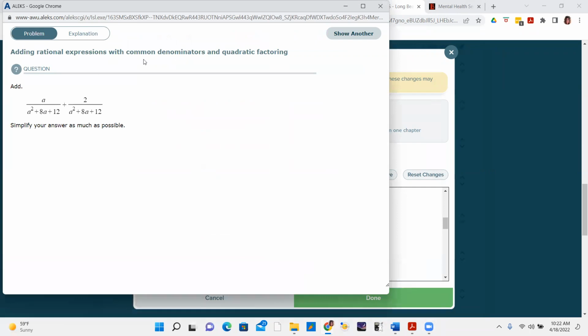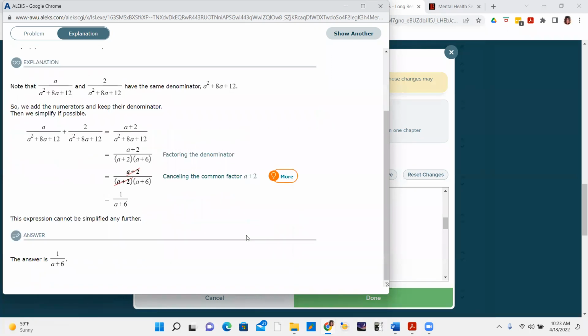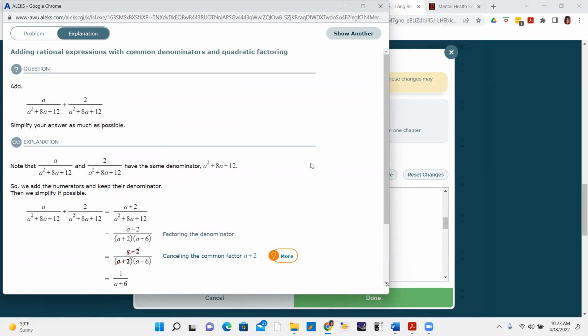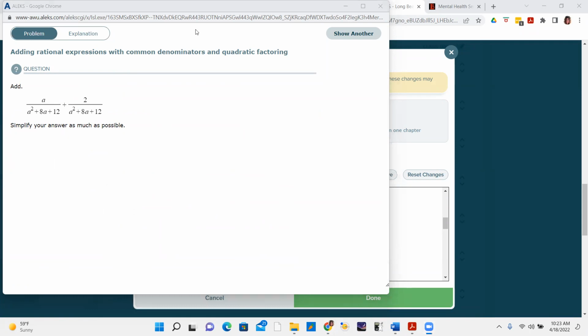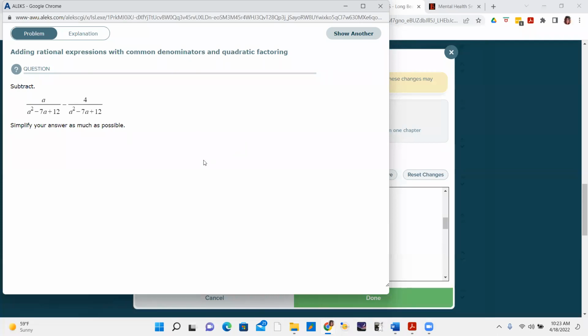These also have a common denominator, so you can add across the top, but then you also have to factor the bottom, because the a plus 2 is going to cancel with the factor a plus 2. You have a of them plus 2 of them, so you have a plus 2 of them, then factor the bottom and the a plus 2s cancel. So really everything we're doing is just fractions. And now we've mixed in variables. So go ahead and try this one.